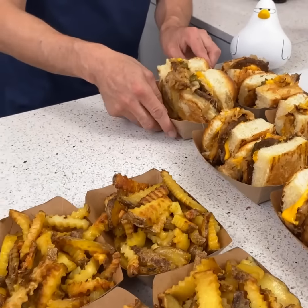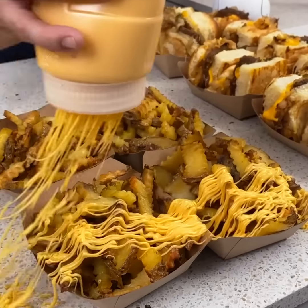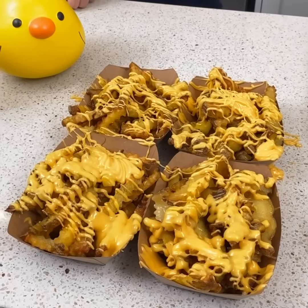Now, we move on. We got the fries here, guys. Let's get a little melted cheddar. And what we're gonna do is just gonna go like this, guys. Who doesn't love that hot cheddar? Look at that.